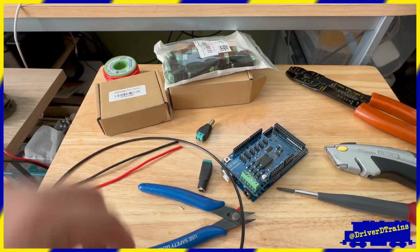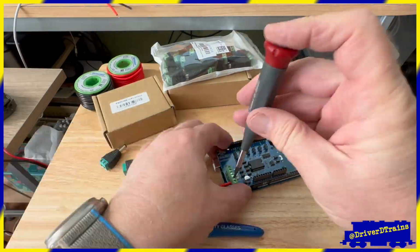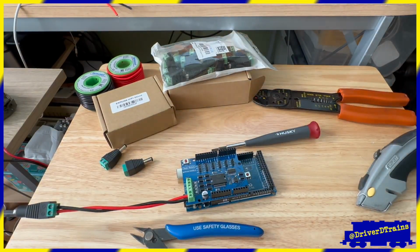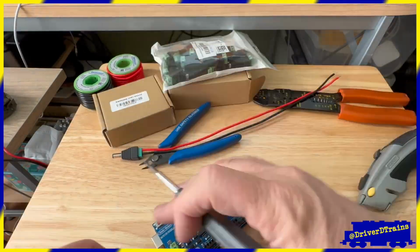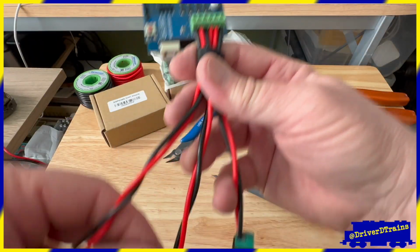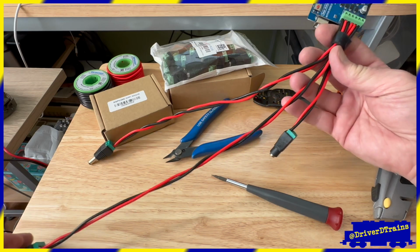Once I had the wire sorted out, I prepared 3 connectors, one for the power supply and one each for the main and programming tracks. I made these all slightly different lengths so I could keep track of which was which, with male connectors for the track leads and a female connector for the power lead.